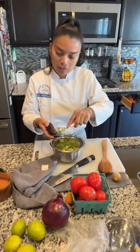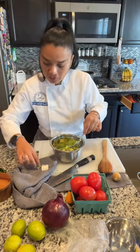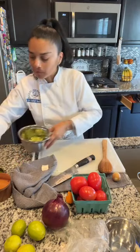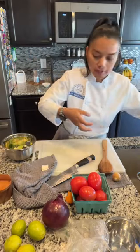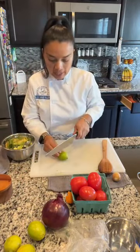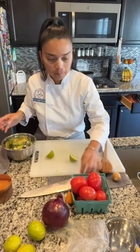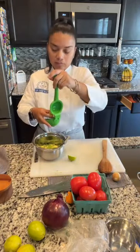All right. There we go. This one's a lot softer. It's okay. Softer means it's just going to be creamier. To your dish. Toss this inside. And now we're gonna put some lime over this too. Lime, salt, and pepper. And that will make sure that your avocado doesn't get brown in your food.